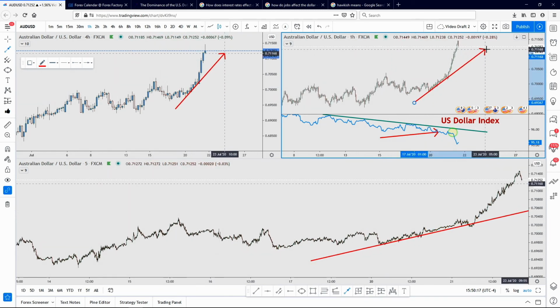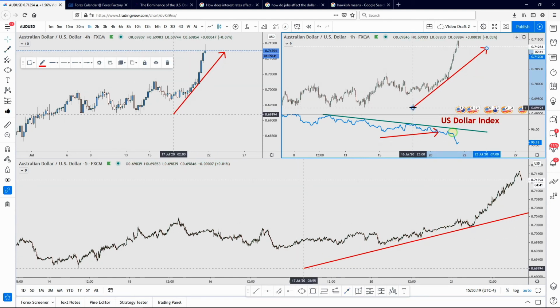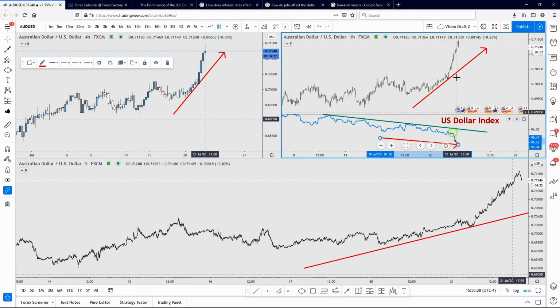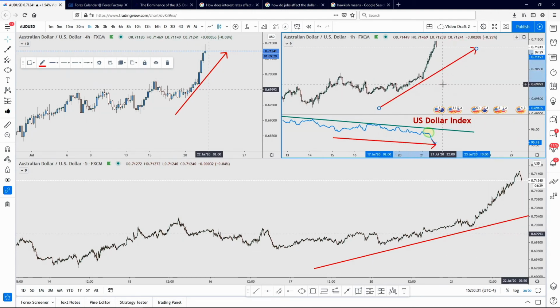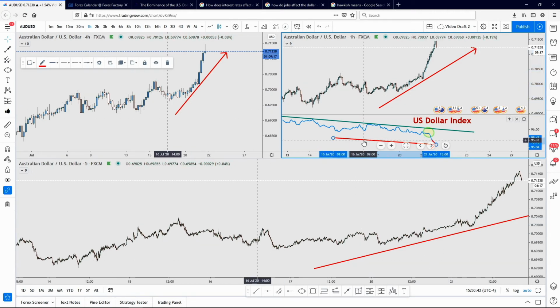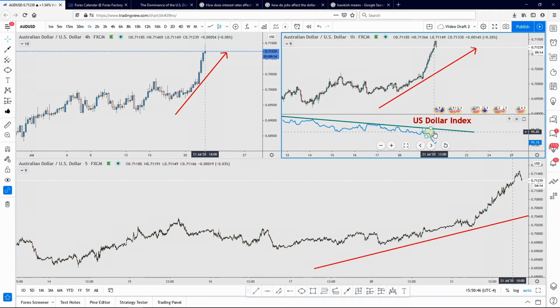And look what happened. We had a huge buying opportunity here based on just looking at the dollar index. The dollar index is dropping. It came up here and then it dropped really quickly. Well, it made for great buying opportunities in the Australian dollar versus US dollar market here. So this is why I absolutely love tracking the dollar index, because the US dollar index is the standard for the world. Everyone from foreign countries wants to buy and sell the US dollar, so it's very important for us to track what's going on with the US dollar.